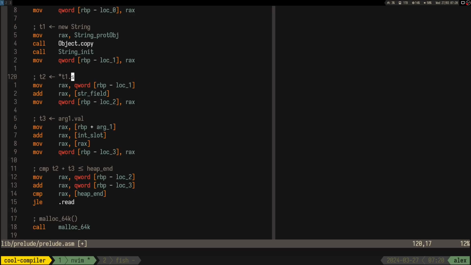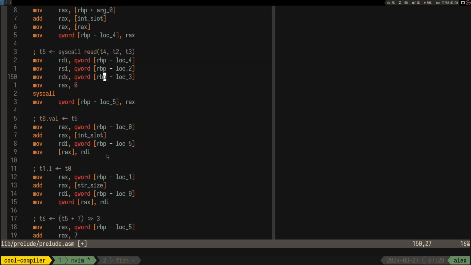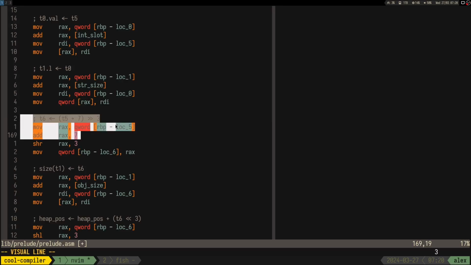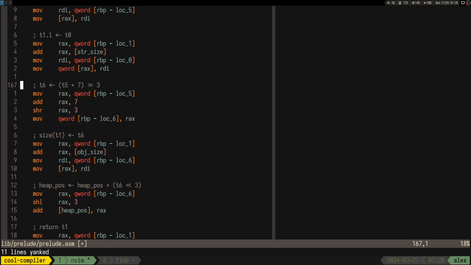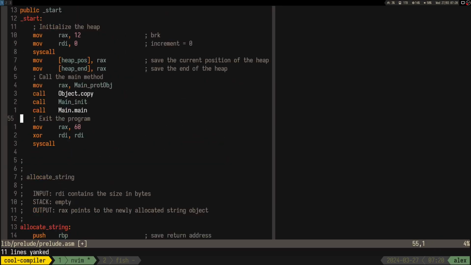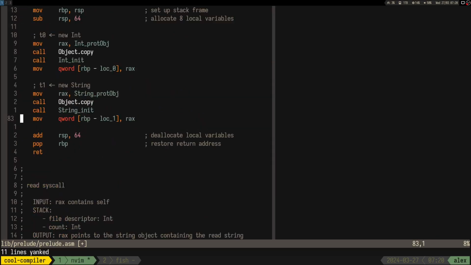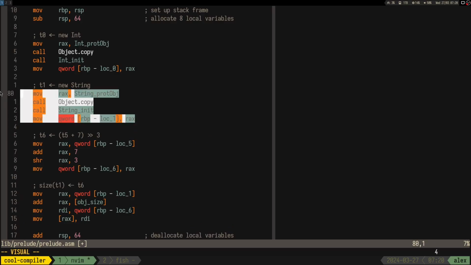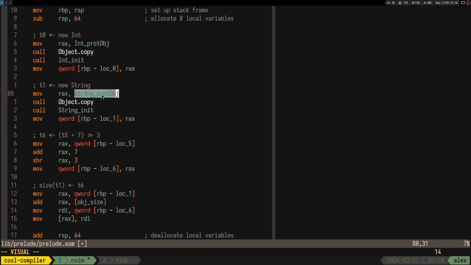I guess we have to set the size of the object. So for example, here is where we do that. So let's take the size. And what I'm gonna do is pretty scuffed. So here we create a new string, we copy it from the prototype.